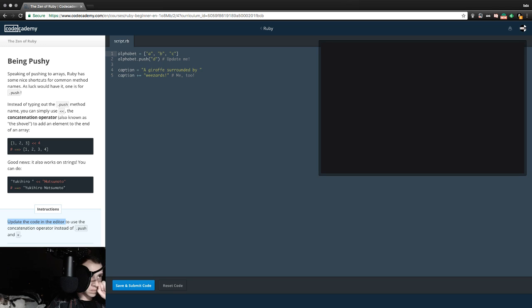So, what are we doing? Alphabet, alphabet.push D, update me, caption plus this. So get rid of push. And I wonder if I get rid of push, if I can get rid of the parentheses. I probably can, which is probably part of the fun of the shovel, that we don't need the parentheses.